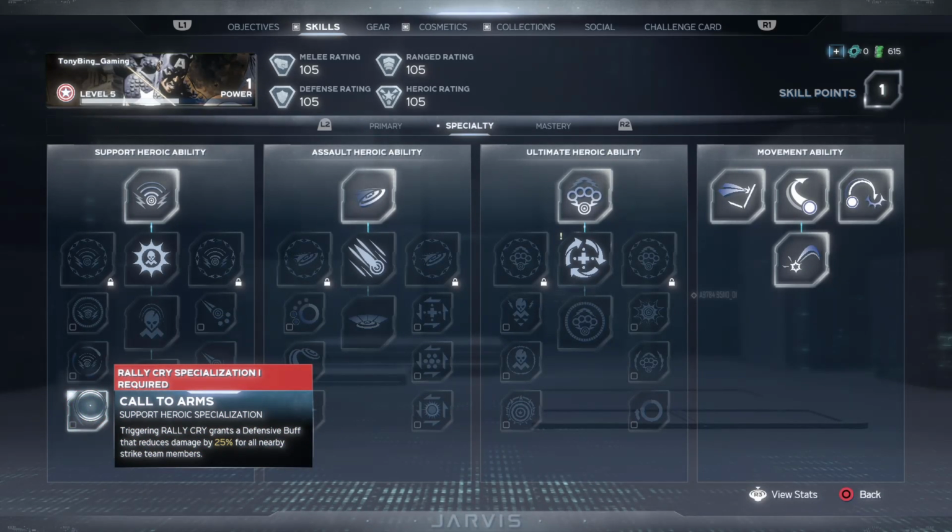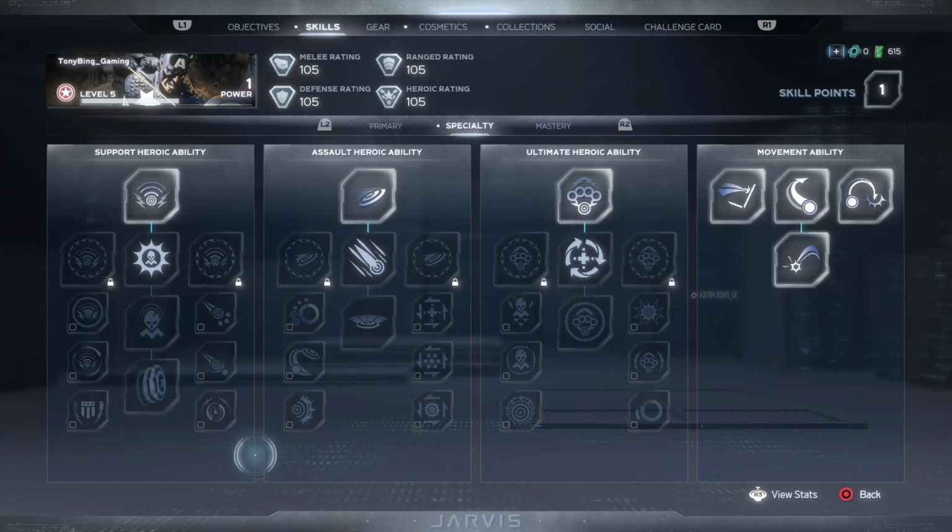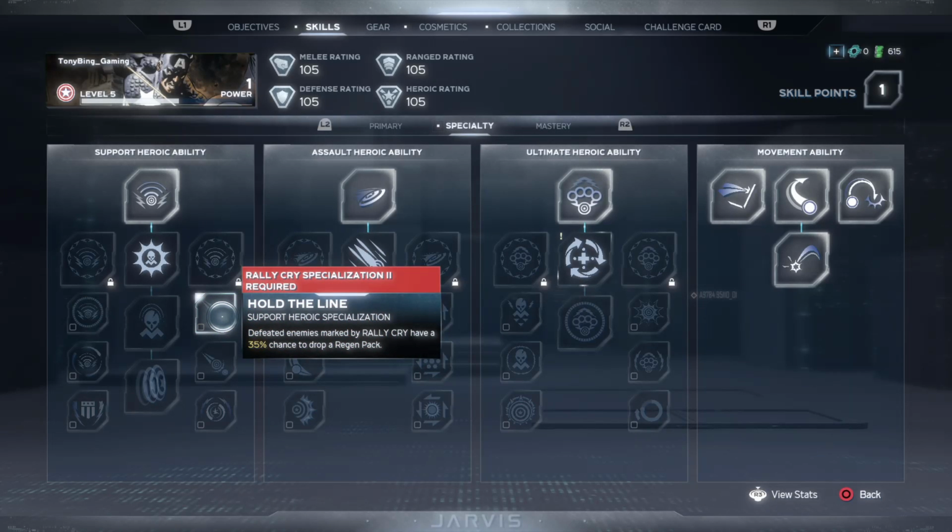And then we have Call to Arms. Triggering Rally Cry grants a defensive buff that reduces damage by 25% for all nearby strike team members. So you can actually have your strike team members taking less damage, or you can have everyone focus on you. That's from that tree.